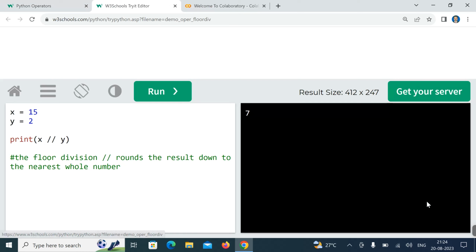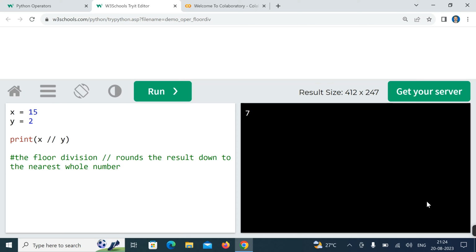So what is a floor division? One very important concept which we are learning. I'll take an example. x is equal to 15, y is equal to 2. x by y, that is 15 by 2, is equal to 7.5. 7 into 2 is 14.